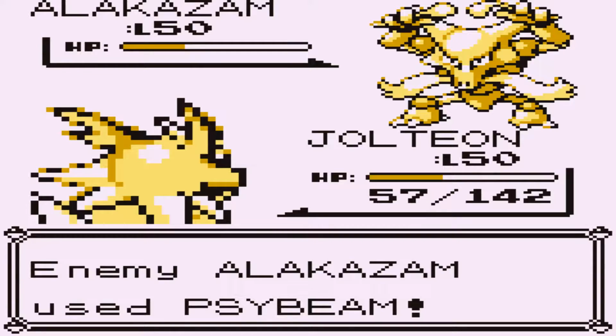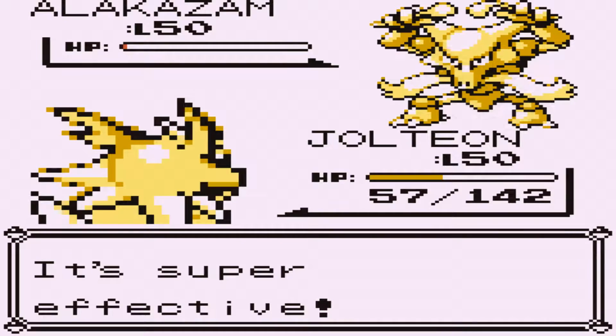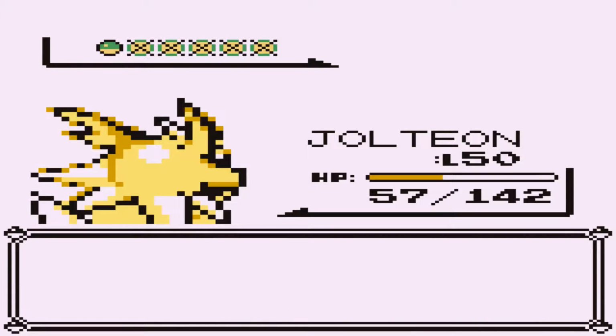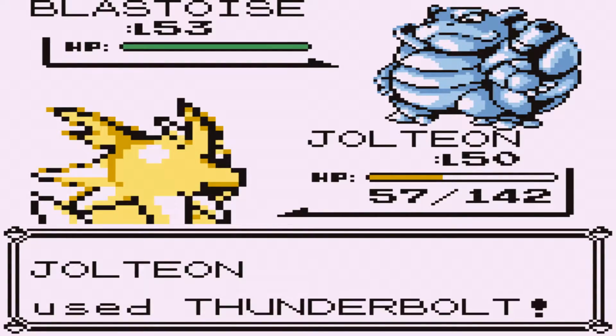I don't know. Anyways, so Jolt Tail with Pin Missile, really good counter to Alakazam, especially because Pin Missile being a bug type move is physical, I believe, so we can take care of the lower defense of Alakazam as opposed to dealing with its special, which is just through the roof. And then good old Blastoise, easy Thunderbolt, call it good.